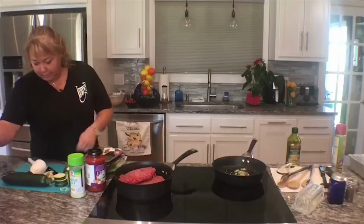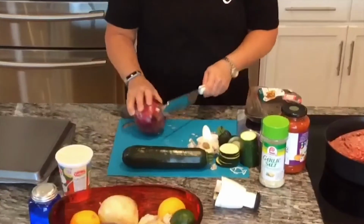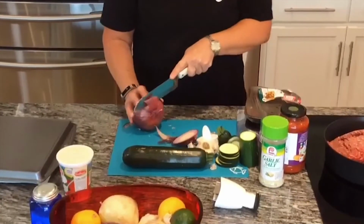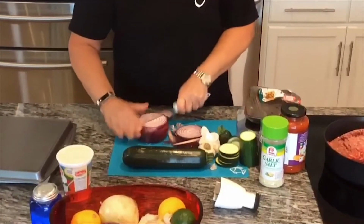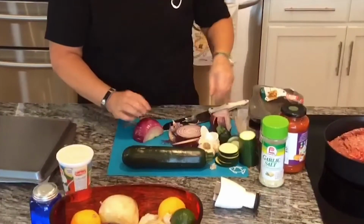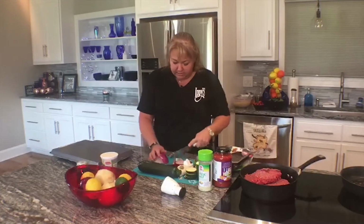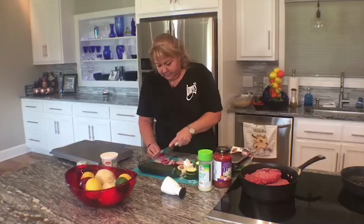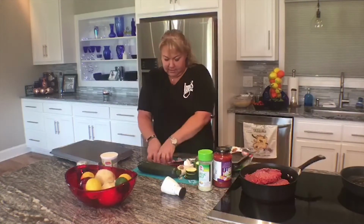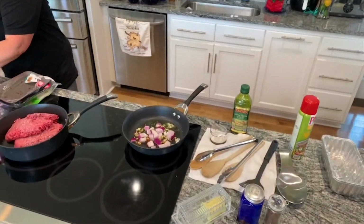And then I'm going to use a purple onion for this, because I like them so much. I'm a little messy. The sizes don't really matter, however you want it. If you want it chunky in your zucchini bake, you can have it chunky. We're going to do like little squares. Yeah, and my stove sings to me all the time.